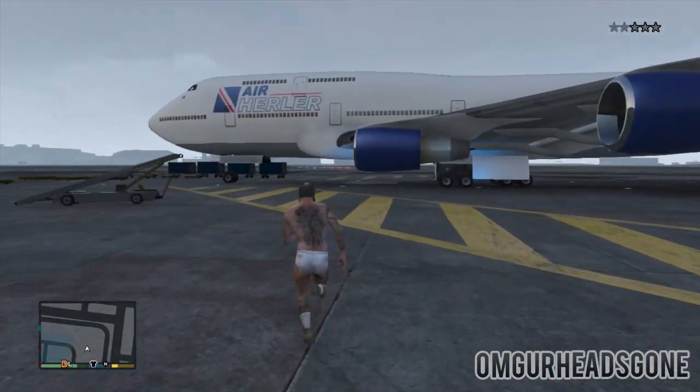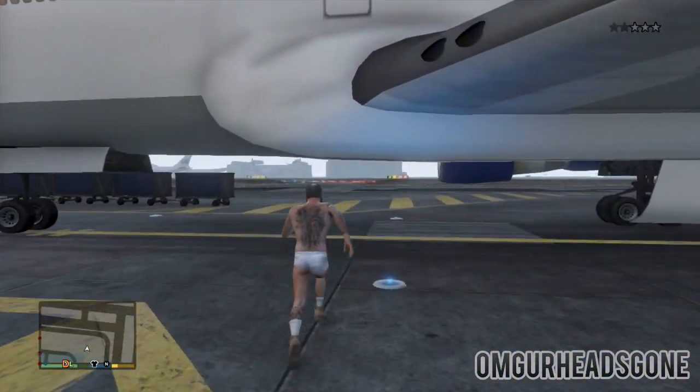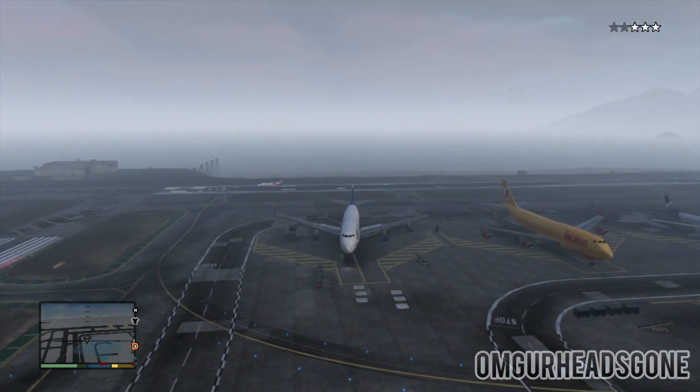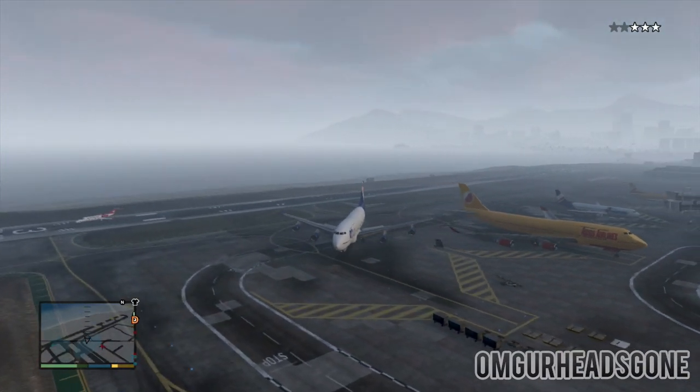So anyway, what you want to do first is get a jumbo jet on a story mode character. So here I am with Trevor at the airport. It doesn't matter which character you use, so you can use any character. All that matters is that you get to the airport and then you get into one of the jumbo jets that you can actually fly.